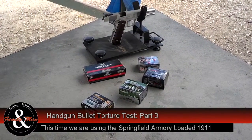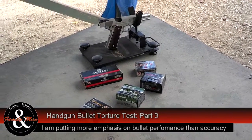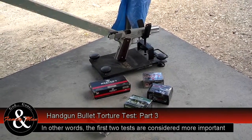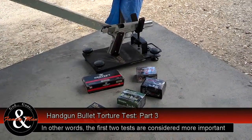Alright, we're about ready to get started. We're going to fire these in the following order. First, the Sig-Sauer V-Crown, then the Remington Golden Saber, then the Barnes XPD, and then 2 of my reloads, starting with the Hornady XTP, and finally the Hornady HAP.